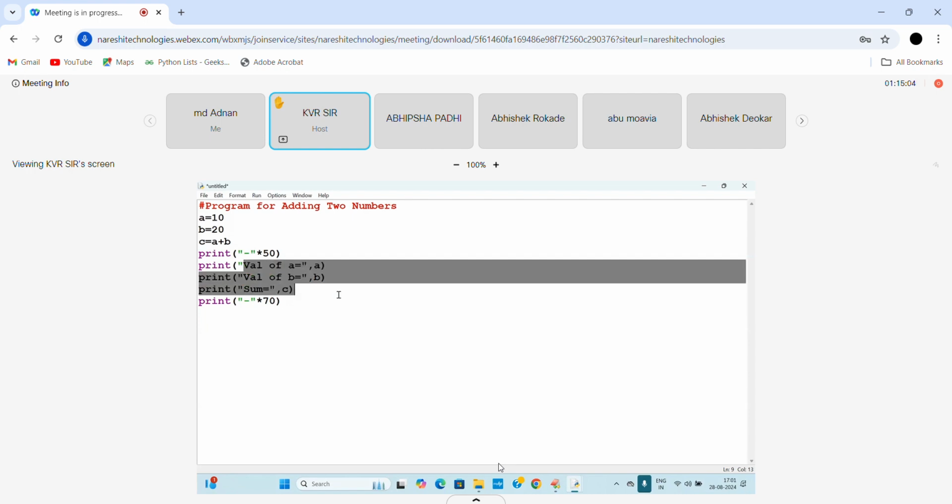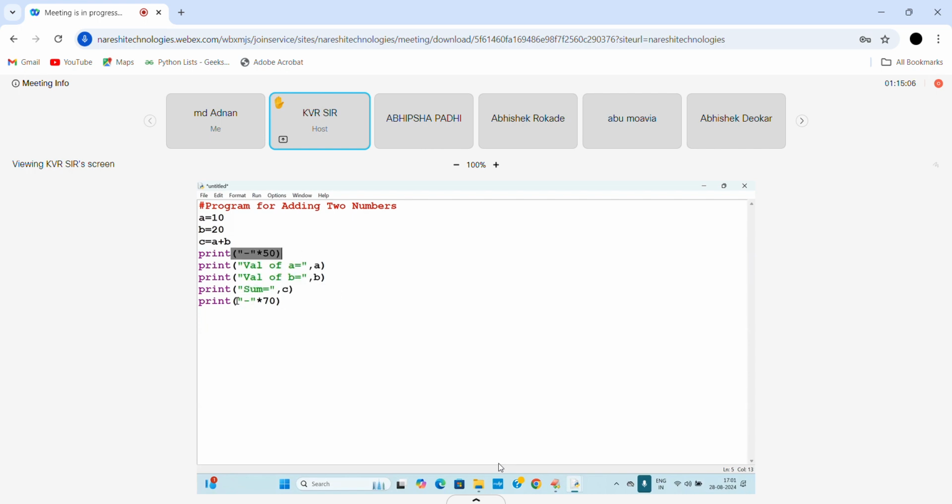Just for decorating purposes, I am writing this type of print of these lines. It is just a printing for identification purposes. Now it is called untitled. Now I need to run my code. You cannot run the code directly. Run module asks first to save the program. The source code must be saved first.